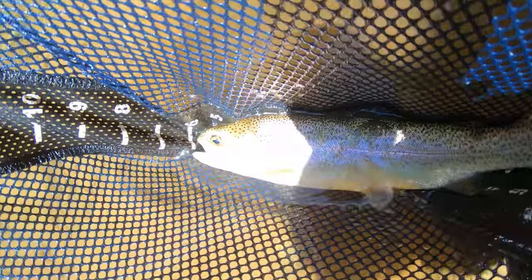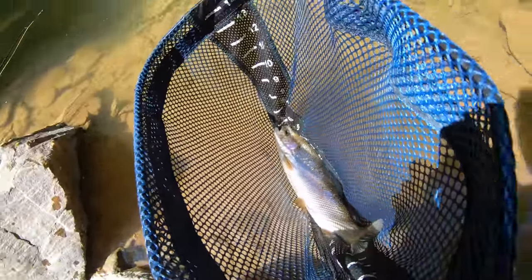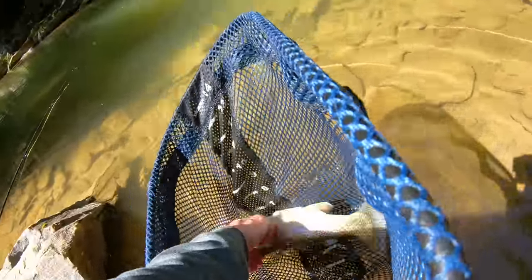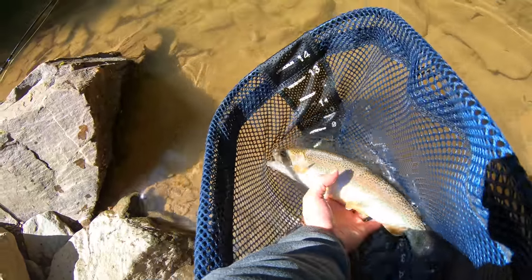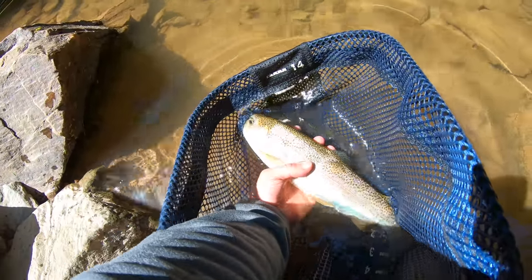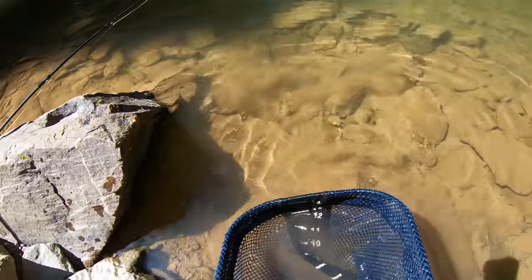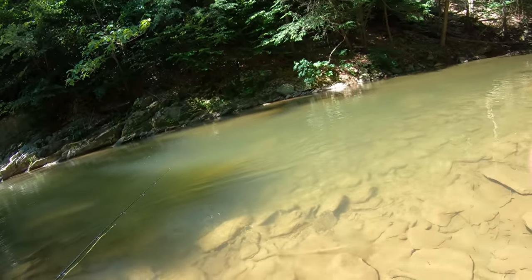Look at that, guys. Beautiful rainbow trout in the net. Wish the light would cooperate, but... Oh gosh, can you cooperate so I can just get one good picture of you? Look at that. Nice rainbow. Just one... Oh, okay. All right, yeah, just go. Wouldn't cooperate. Whatever.